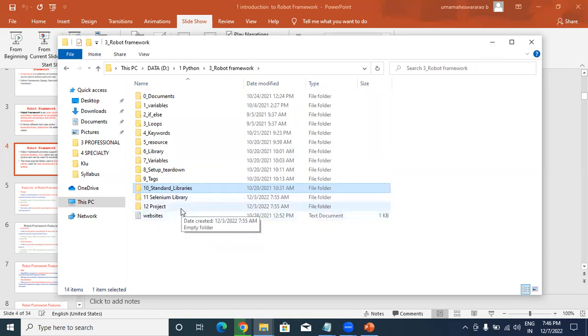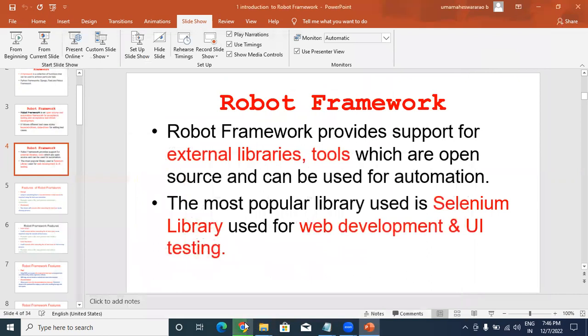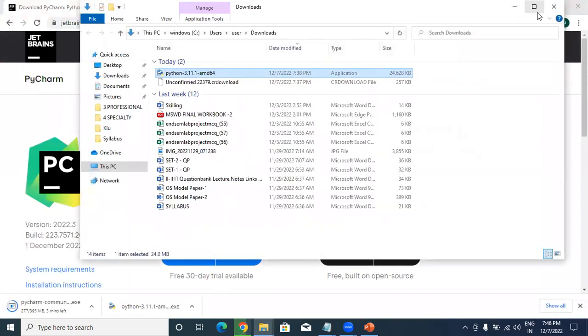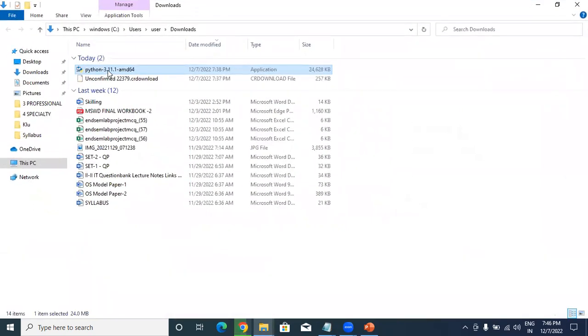For completion of this entire course, you require 20 hours of time. Within 20 hours, you will complete the Robot Framework structure. And then verify whether Python is downloaded. I'm going to install Python. Okay, no need to worry about this.